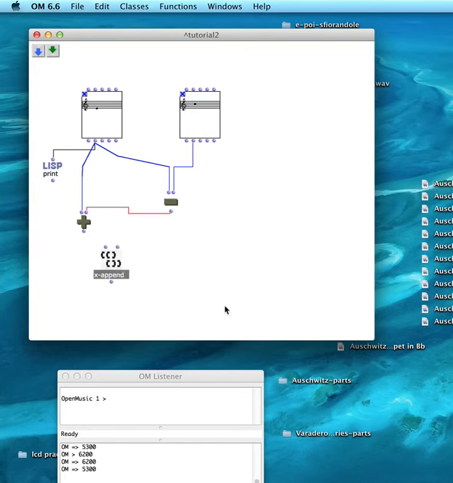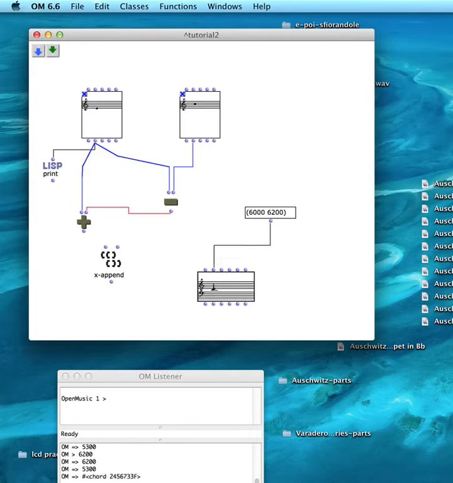So let me tell you what this is in a second. We're going to create a chord object, and if you remember, chord objects recognize things in this kind of format, parentheses, maybe C, D, right? And what it'll do is take this and combine it together into a chord, okay? So we need to combine this value, once again, which has no parentheses, with this value, combine it together into a list, and the object that will actually do that is xAppend.